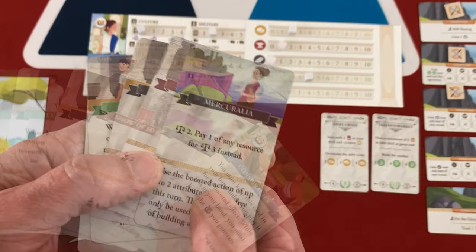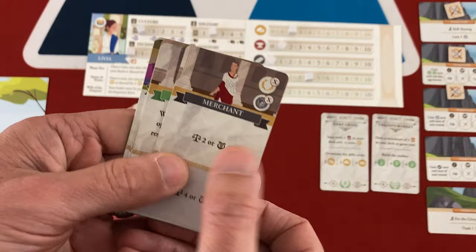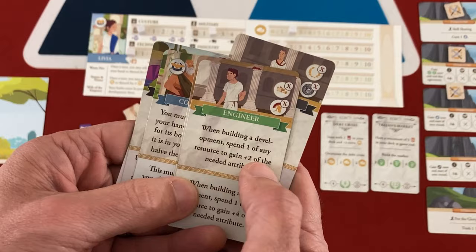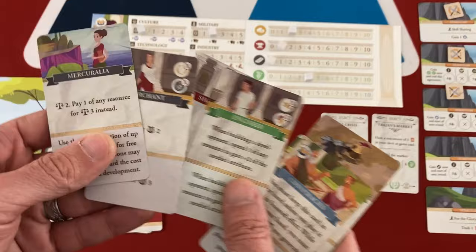Okay, I also got Mercuralia, should give me some industry, or ooh, let me boost up to two attribute cards for free this turn. Show of Force is mainly military. Merchant is culture, although that would be halved right now. Or more industry. Engineer is a nice one. When building a development, spend one of any resource, these are resources, to gain +2 of the needed attributes. So it's kind of like a better wild. And then chariot we already knew about. So between merchant and Mercuralia and potentially engineer, I have a decent industry option here.